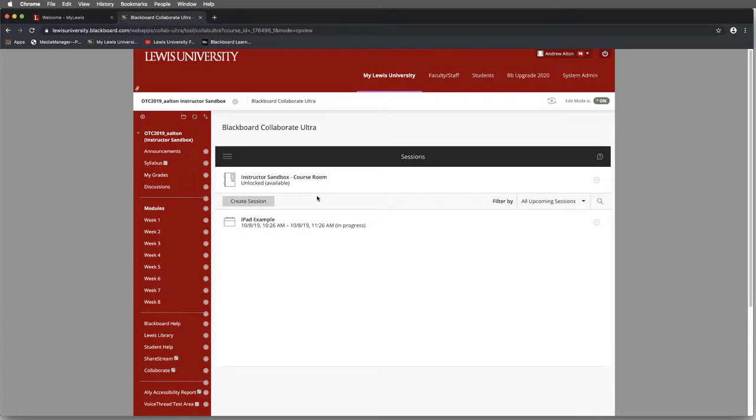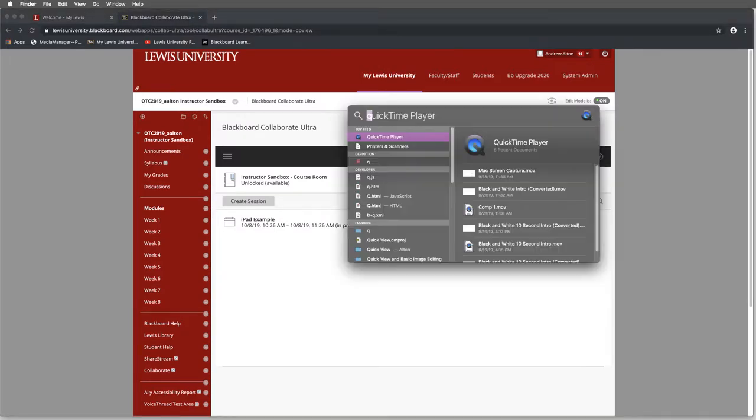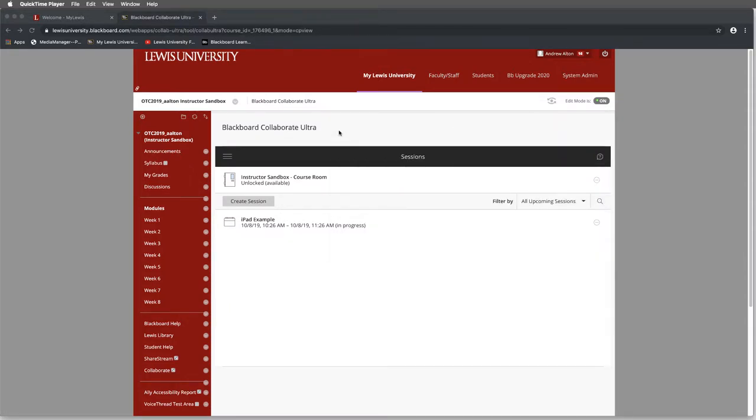So to make this work, what do we have to do? Well, what we're going to do is we're going to open QuickTime Player. And once I open QuickTime Player, you can notice across my menu bar at the top, the QuickTime Player is available. I've hardwired my iPad in, so it is connected to the computer at this point.